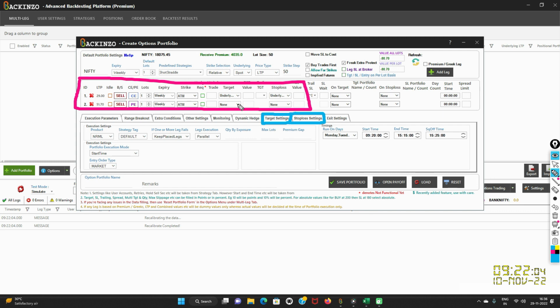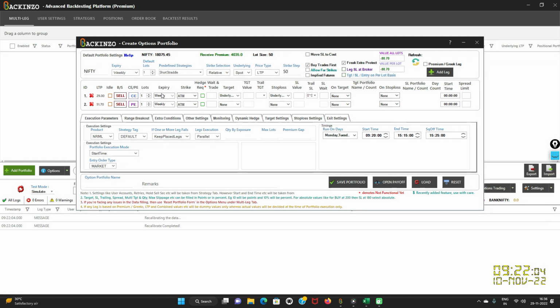Let's say this is the short straddle portfolio and you have picked up a leg and your interest is to play that leg wise. So the target and stop loss should be set, but the assessment parameter is not the usual premium basis. You want it to be calculated on the basis of an underlying movement. So under target, you can choose this underlying, and under the stop loss also, you can choose this underlying. This is the target value and this is the stop loss value box. Herein you can specify the value.